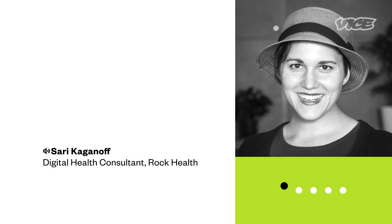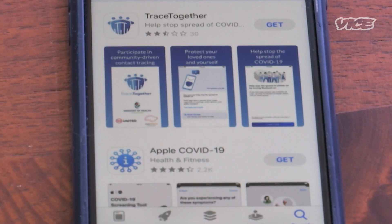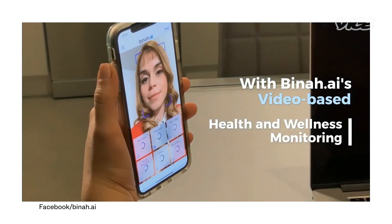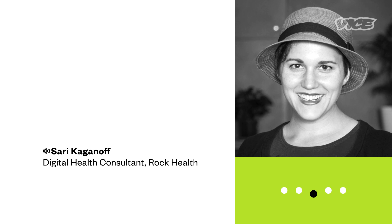there really emerges a need for understanding whether people are healthy. Sari Kaganov studies digital health tools and how people use them. Many are now screening for COVID and other health measures. We have companies like Binah, which offer a smartphone solution through the smartphone camera to check your temperature, oxygen saturation and respiration rate, among other things. You can look at that app, which can be embedded in your employer's tool or technology.